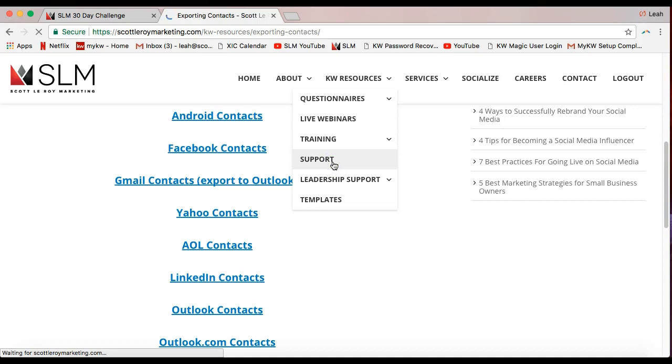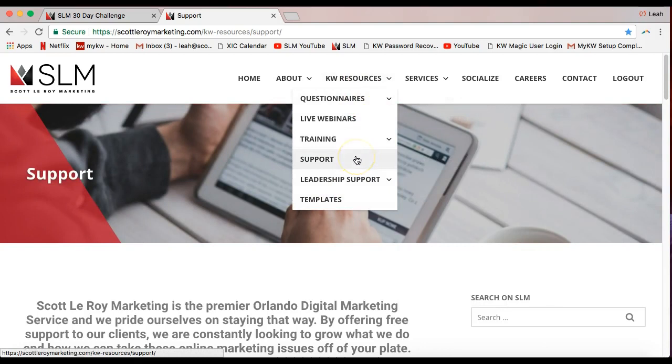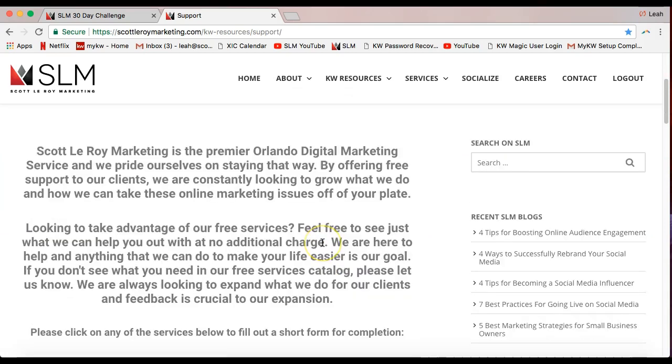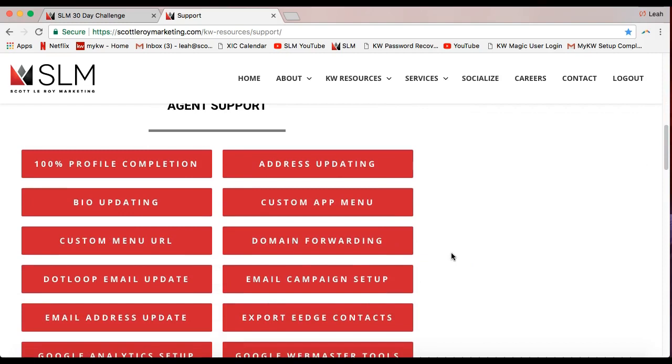Go ahead and click on support from that drop down. This is where I am if you're following along. Go ahead and scroll down to take a look at all the different things that we can do for you. And guys, did I mention that this is absolutely free for you? Your Market Center pays us to help you for free, so feel free to take advantage of all of the services that we are happy to help you with. That's leveraging out the technology portion so you can go sell houses.